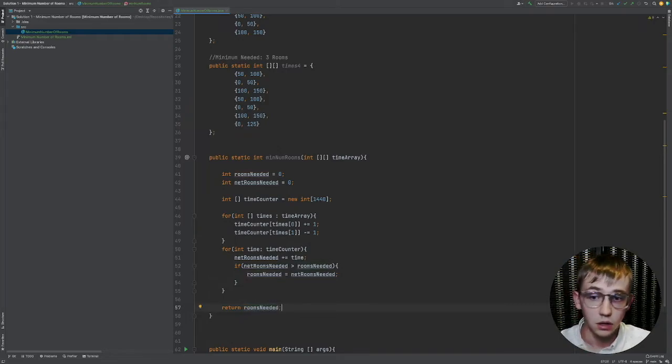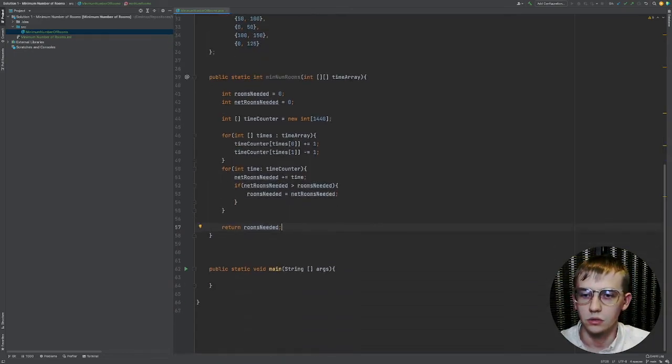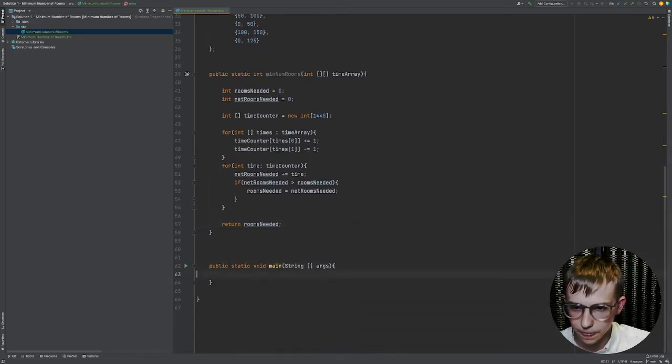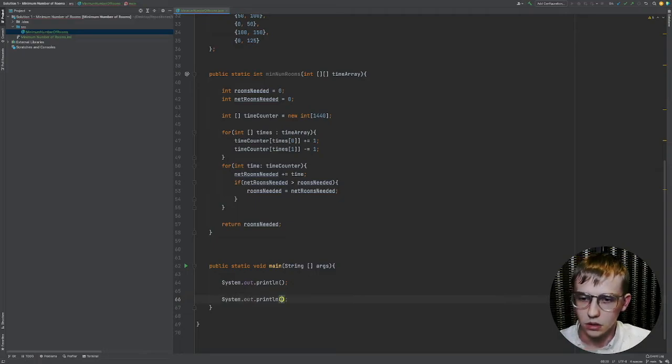And that's just about it. Now all we have to do is write a couple tests for it. So we'll do a couple print lines. I'm going to do a formatted print statement.